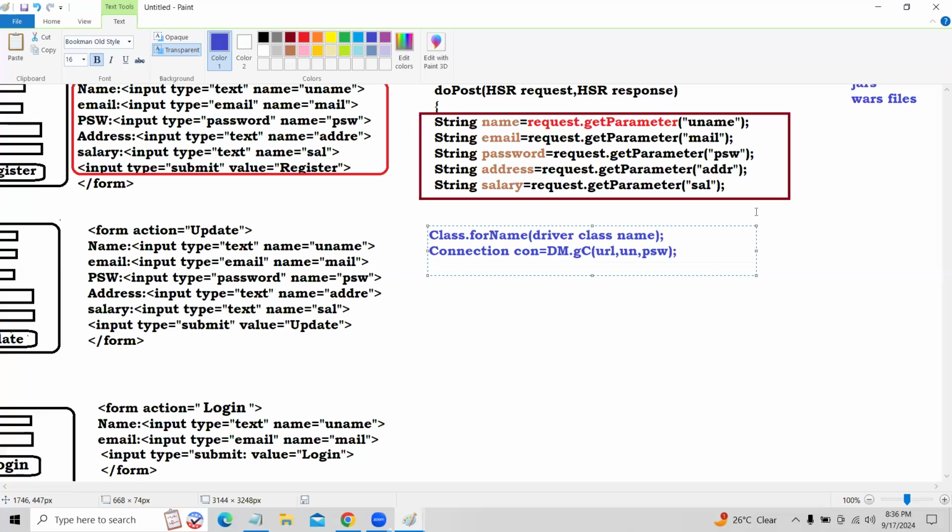The next one, we are getting a PreparedStatement: ps is equal to con.prepareStatement method. Here I am writing the insert query, sir.